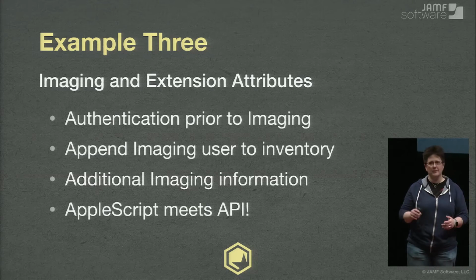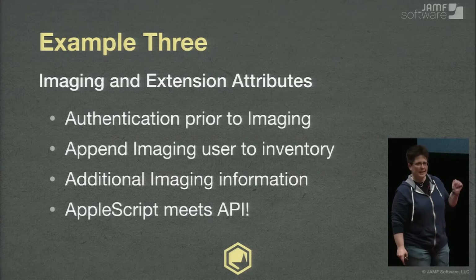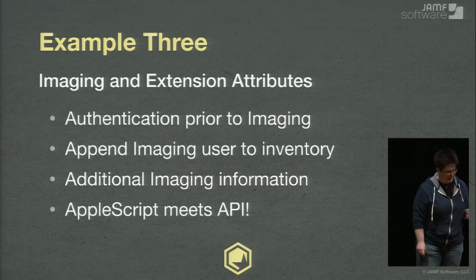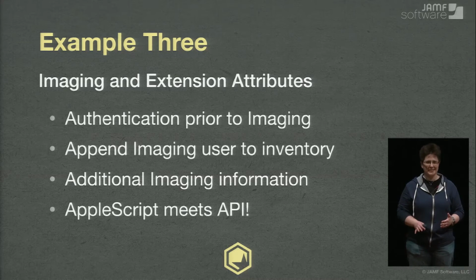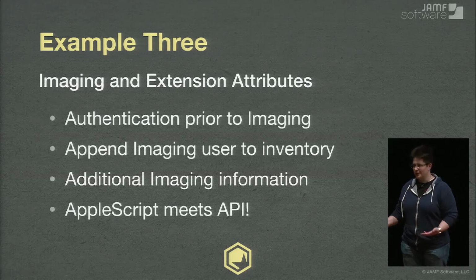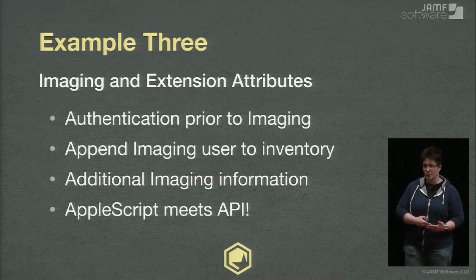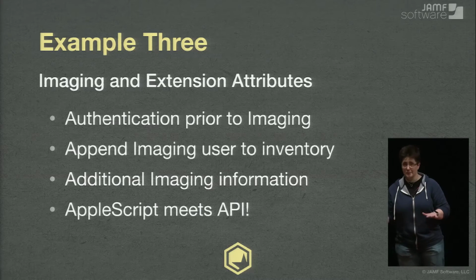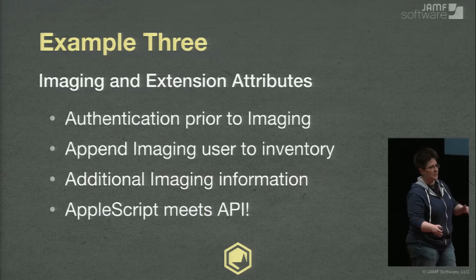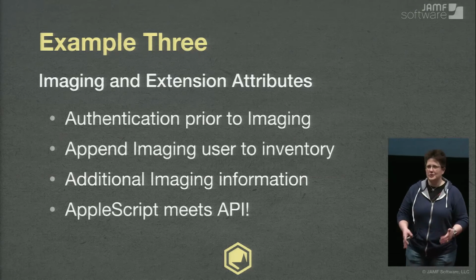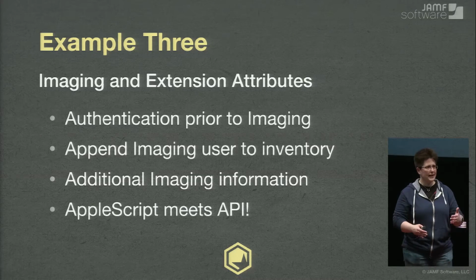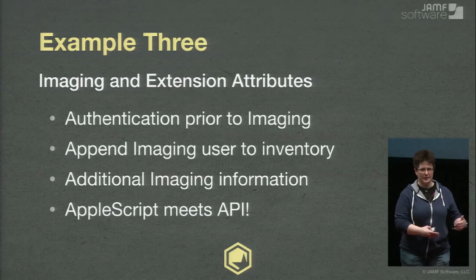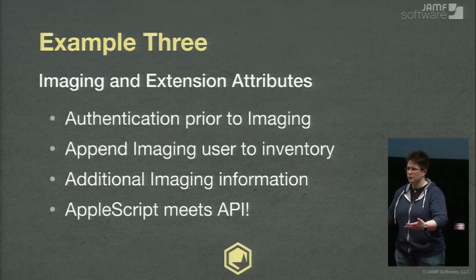So I have to give you a very big caveat to this particular workflow. It worked great up until 9.7.2. Small problem. Discovered that this week, and I filed a defect about it. But the idea here is we're writing to an extension attribute in a computer record. And the problem is that a subsequent enrollment action actually blanks out those text and pop-up extension attributes. That'll be corrected, but it affects 9.7.2 and previous. The workflow is still valid though, because in this case we're not actually asking end users to reduce friction. We're asking our internal IT users to provide us some more information. We need to know who's doing what and when.